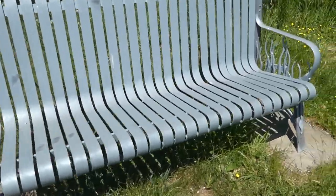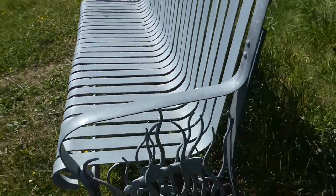Okay, so not seen a bench like this before. It's made out of what looks like galvanized steel.